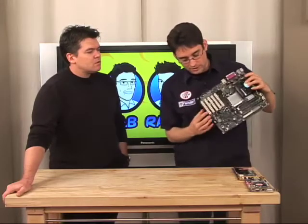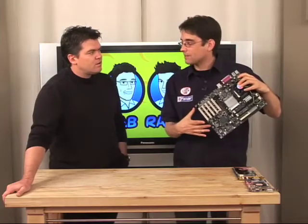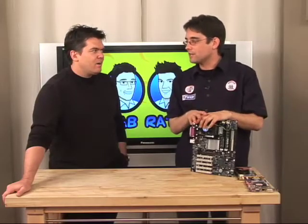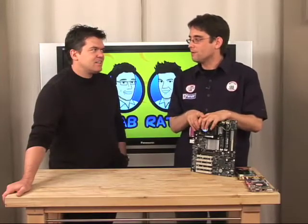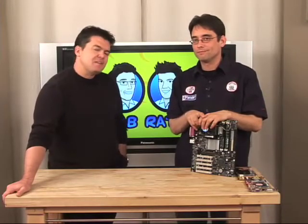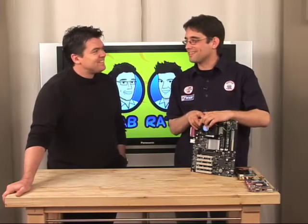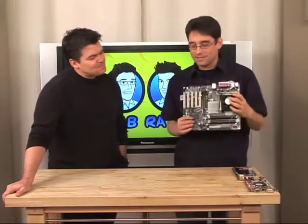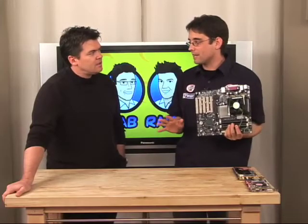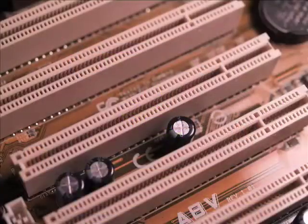If you still have those big long black slots on there, seriously, your system is really out of date. You should really consider upgrading. It doesn't cost a lot to buy an entirely new system that's more modern. Send it to the Smithsonian or recycle it. Most people upgrading an older system won't even have ISA anymore — they'll actually be on PCI, which are the white slots. Those PCI slots used to take modems and sound cards. Video cards also went into those slots at the beginning.